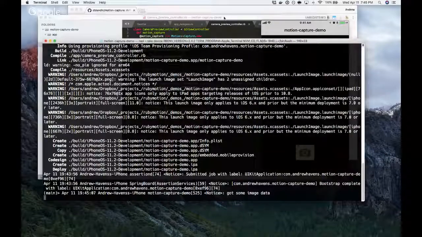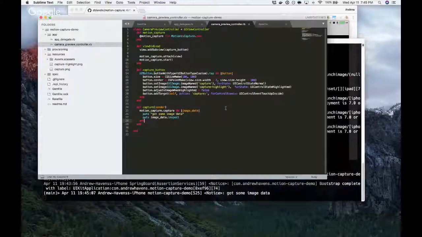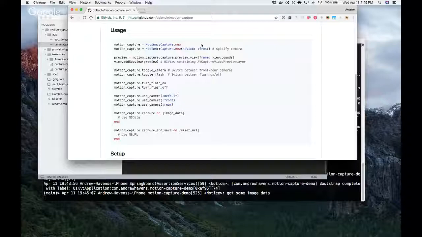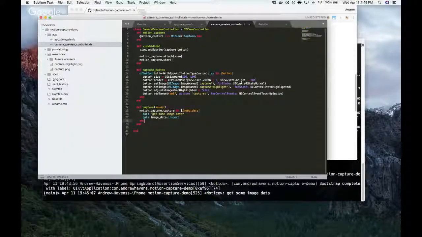Well, we can try implementing something else. We could implement capture and save. Let's try that. So after calling capture and save, it's going to save it to the photo library.